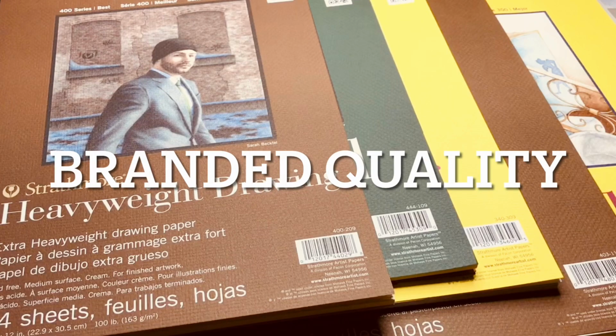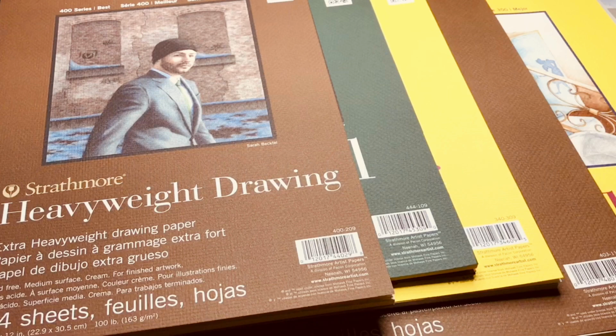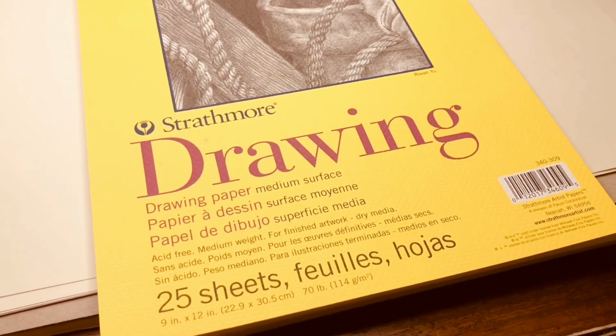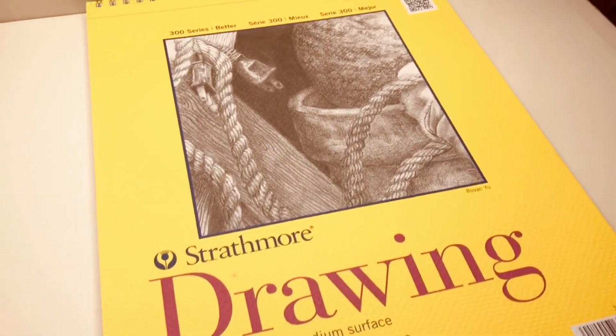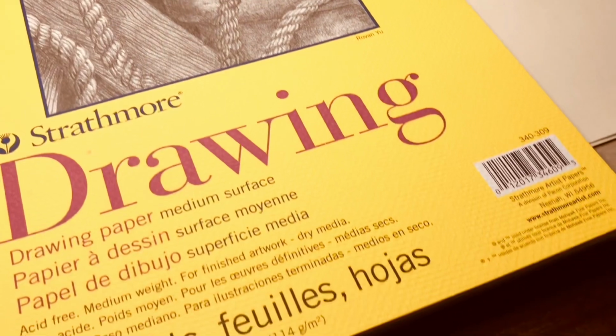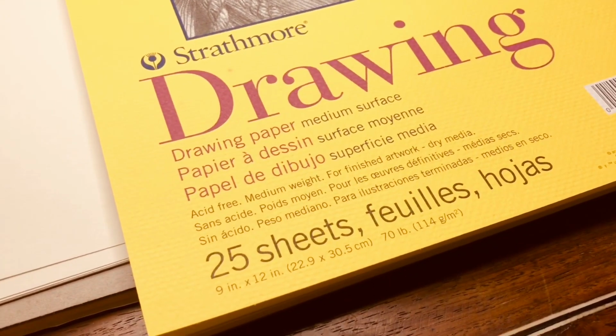There are so many different types of paper. Even under just one brand, maraming types of paper. For example, Strathmore. This brand has a certain meter of sorts in terms of quality. So, meron silang series na tinatawag. So, meron silang 100 up to 500 series. So, 100 being the lowest quality and also the cheapest. And the 500 is the highest and also the most expensive.